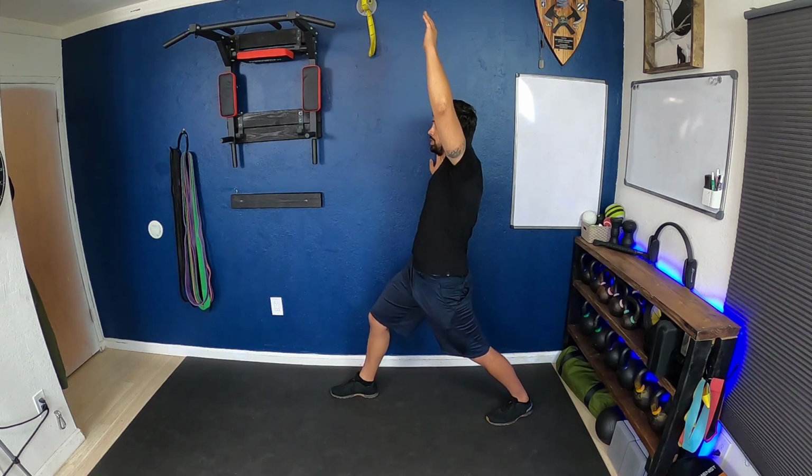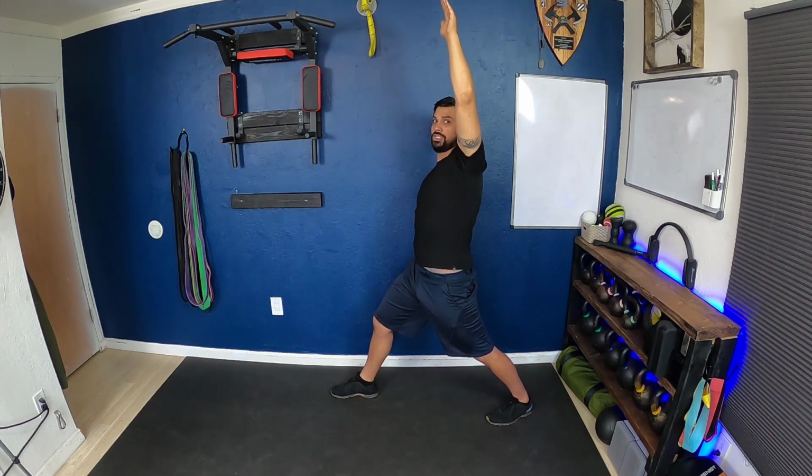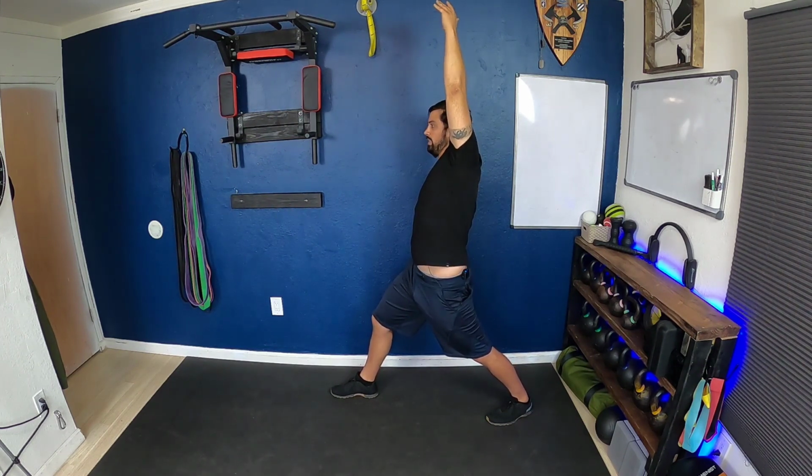Level 3, I'm going to reach straight up as high as I can, and I'm trying to open up from the rib, not just trying to reach up as high as I can here. And these are your 3 different levels for your psoas stretch. Now we're going to be doing each of these stretches for 30 seconds on each side during the treatment. So that's it for this one.